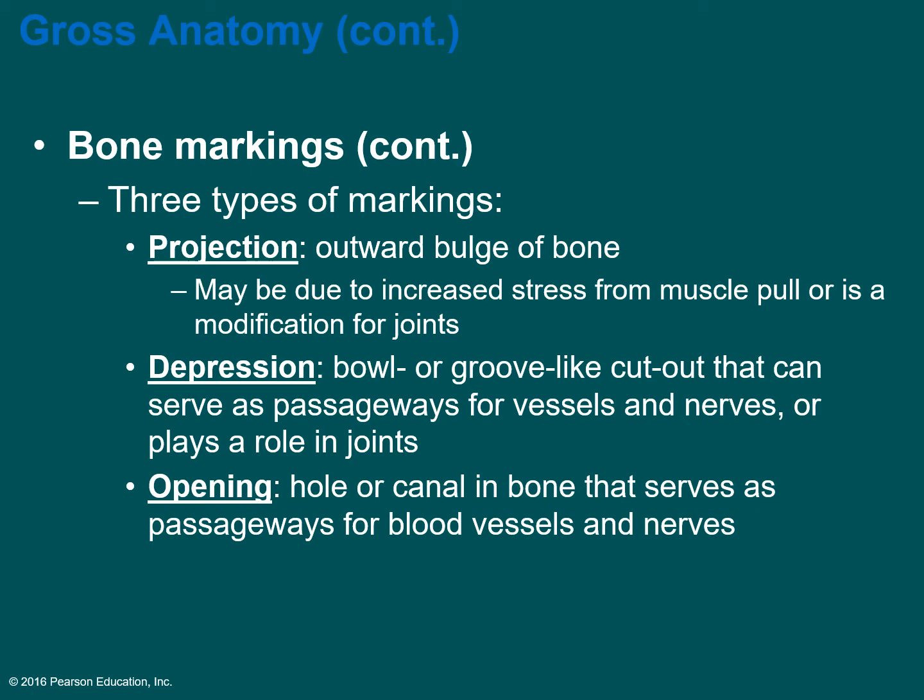You can get some indications, if you find a skeleton, as to the level of activity that that individual had by the bone markings. The more pronounced the bone markings are, the more stress they probably had on projections. Somebody who was very active athletically would tend to have more pronounced bone markings than someone who was very sedentary. So you can tell an awful lot from a skeleton. As they say, a dead man tells no lies. He can tell you from a skeleton how active the individual was.